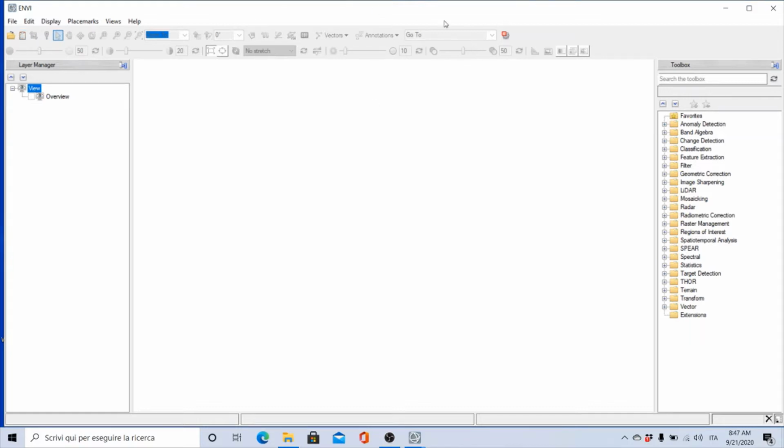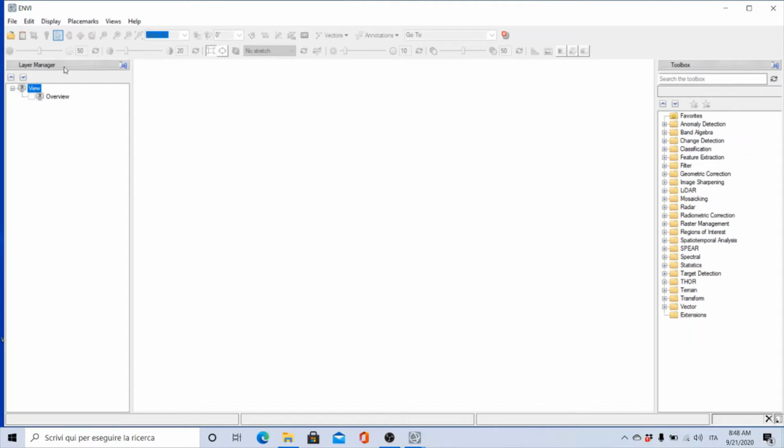These are the different things, and then we have three other different windows. The first one is this one, and you see that in ENVI, usually every single window has on top, in a darker gray tone, the name of the window. This is very important in order to know what kind of processing or operation you are doing, simply by reading the name of the window on top of the window itself. So this is the Layer Manager.